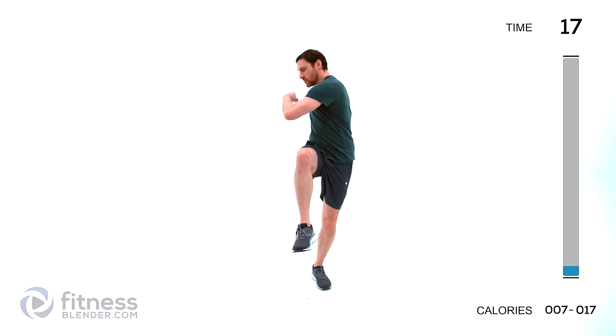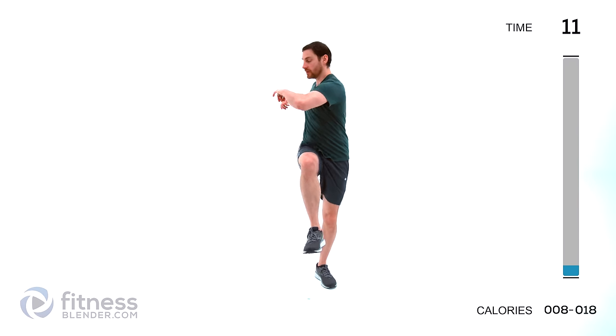And let it relax. All right, next one's gonna be a high knee with a rotation. So one knee comes up, rotate towards that knee, then do the same thing off to the other side, just nice and slow, back and forth. Use those core muscles to really contract, squeeze tight as you rotate. You're trying to get that knee up as high as you can. Focus on that range of motion.